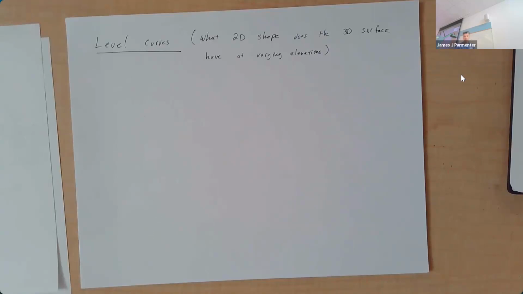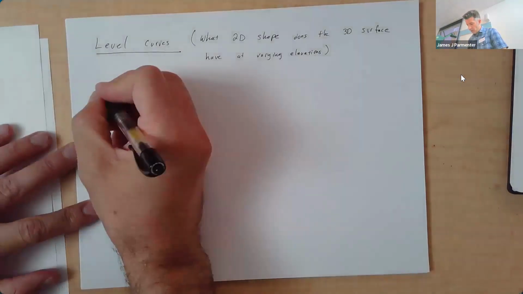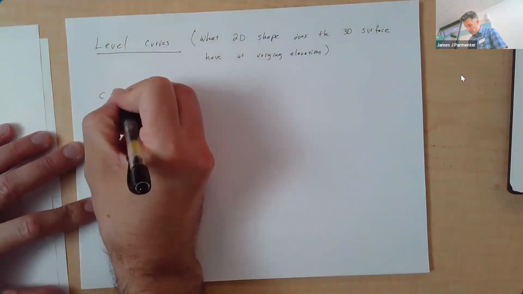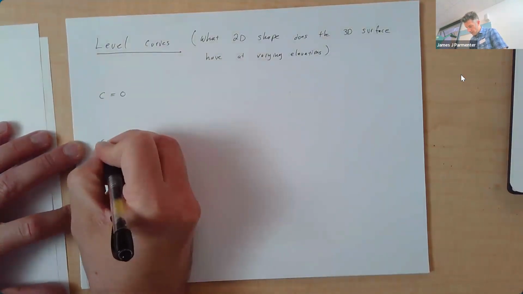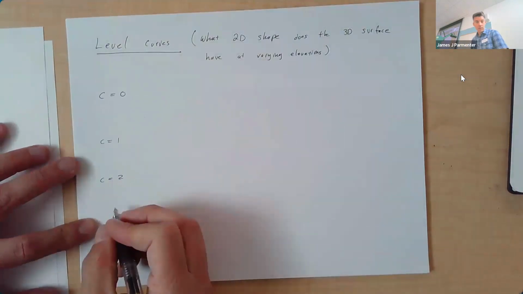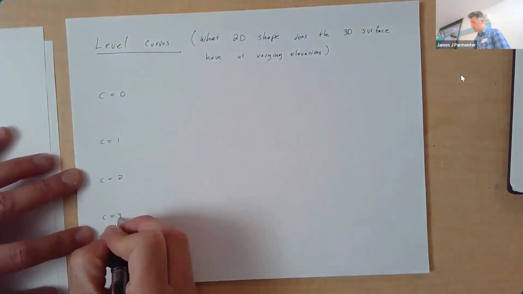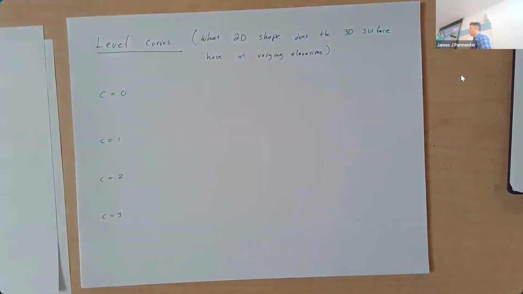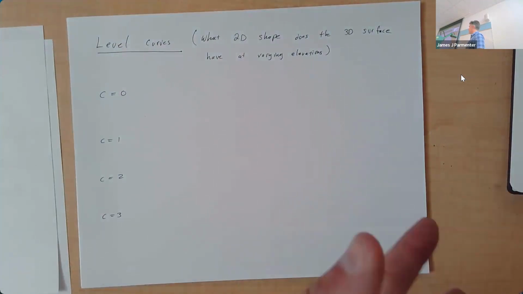So what we're going to do is pick some different heights. And really, we only have a few choices here. So we're going to pick the heights of 0, 1, 2, and 3, because those are really the only options we have. That's not entirely true. You could totally pick fractional values or irrational values in between those, but we often like to limit ourselves to integer values because it's easier to think about what's happening there.